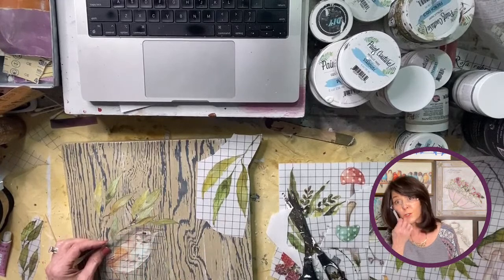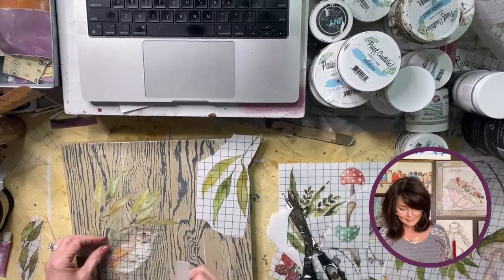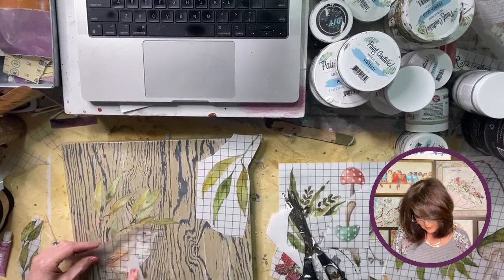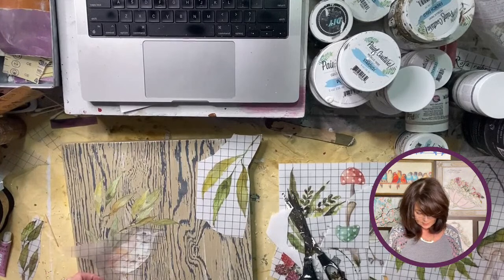Now, if you're new to transfers, they all come with this little plastic stick rubbing tool. And then you just literally rub them on. It is that easy, okay?